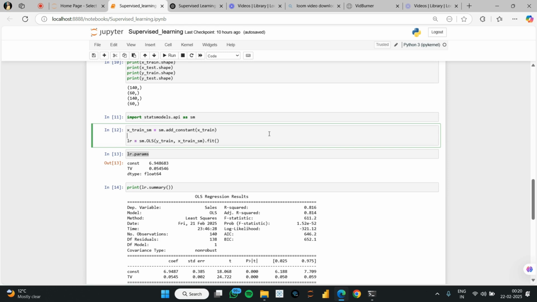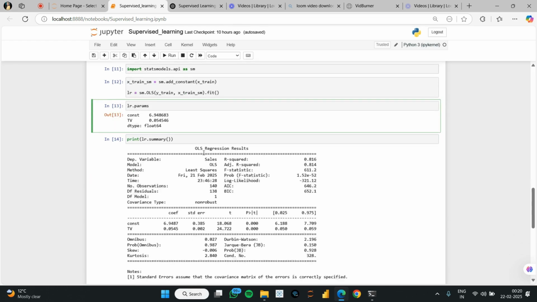So sm.add_constant will add an intercept to the regression equation, and the sm.OLS code will perform a linear regression using ordinary least squares. OLS is a standard technique for regression models. That's why we are using it.